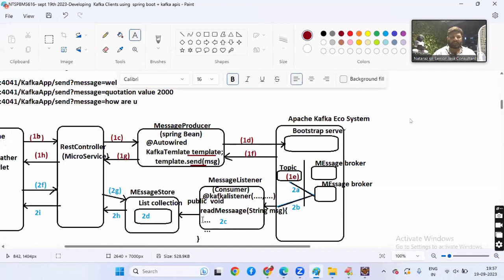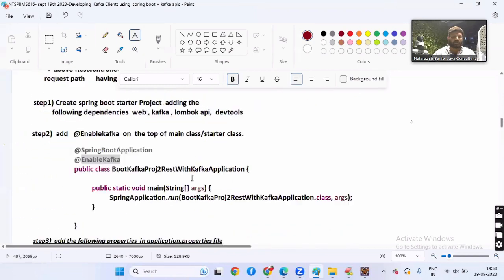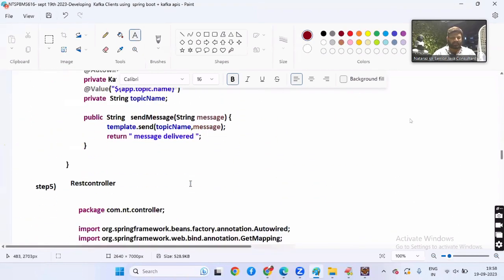Now what is left, guys? The message store we have to develop. Each time one message is going to come. The message store has a list collection, so this will be injected into the message listener, and all the read messages will be added to the message store object.